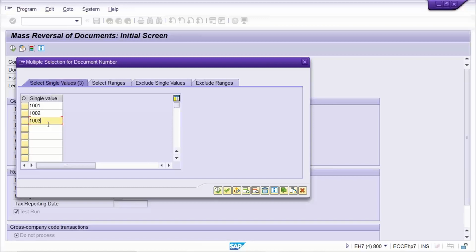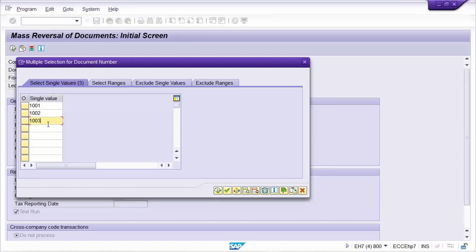I have created the field status variant and the fiscal year variant. Are all the required configurations set up, or are any still missing? That is why we have done the configurations till now, and then we post transactions to test whether everything is working fine or not. So this is testing.